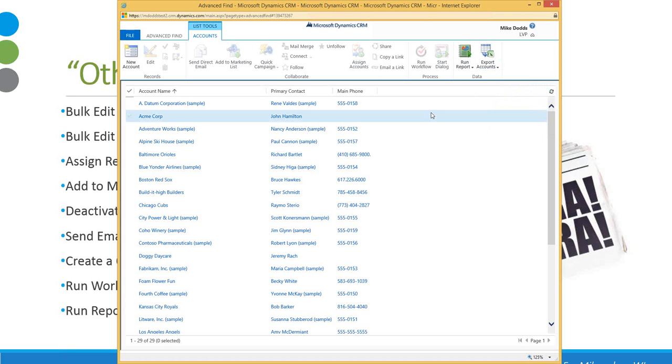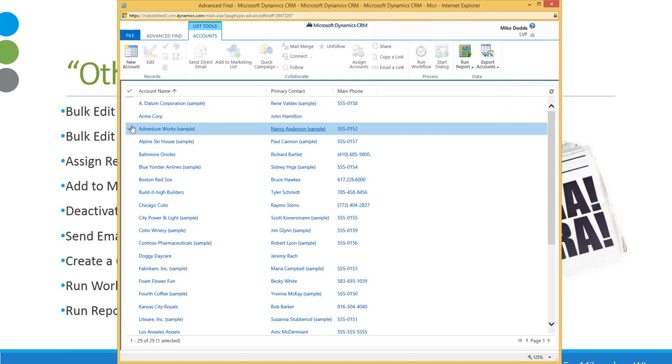It's really great to do when you want to edit your accounts, but you have different columns or different records, different fields that you want to update, and they all have different criteria of updating.